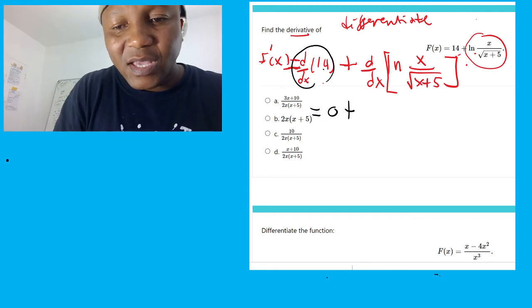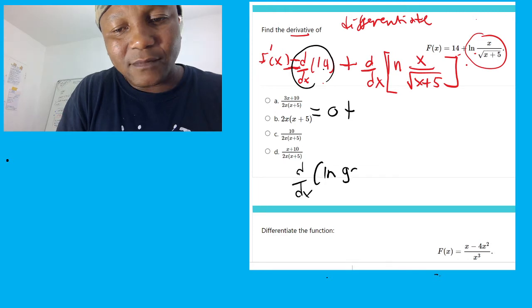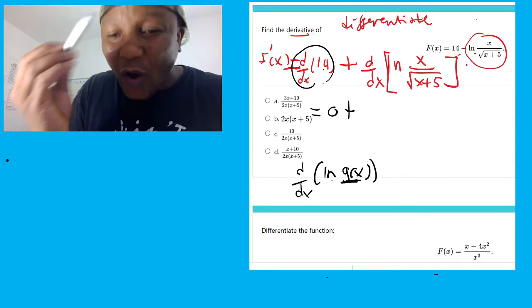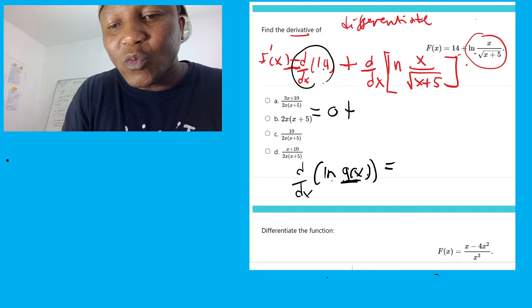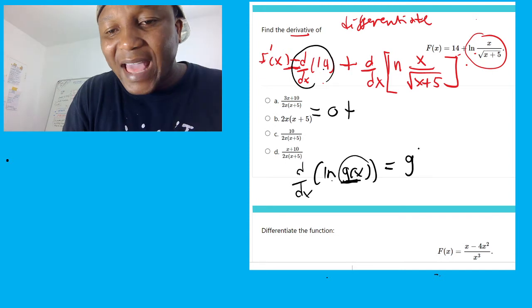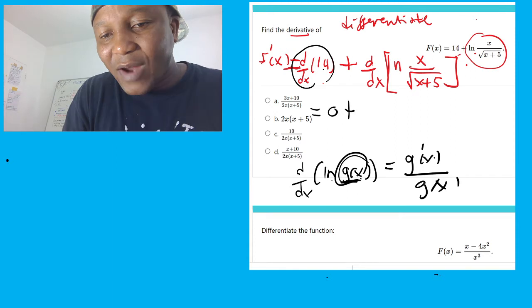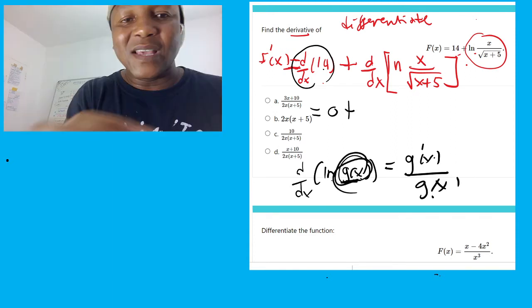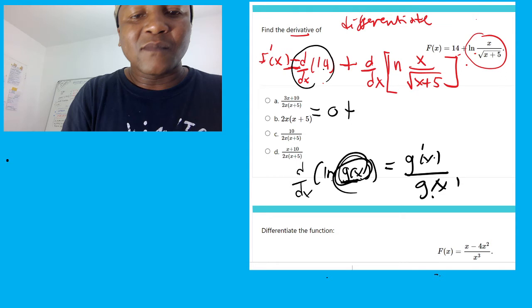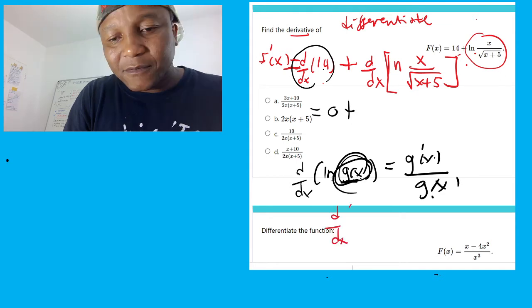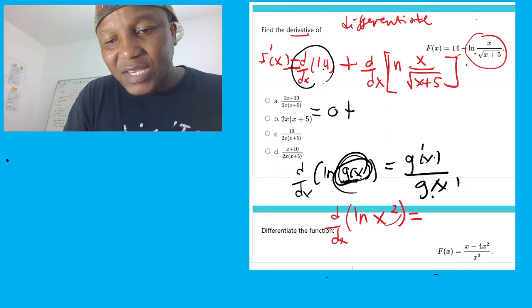Look, if somebody says derivate ln of any function, g of x, meaning anything which is in front of ln, so we call this one, let's say, g of x or f of x, anything. What you do is you derivate whatever you have here. It's going to be g prime, and then you write exactly what you have here. So you write it on top and then write exactly what you have below. What does that mean? That means if somebody gives you, let's say, ln of x power 2, you derivate what you have here. So when you derivate, the 2 goes to the, okay, let's do this.